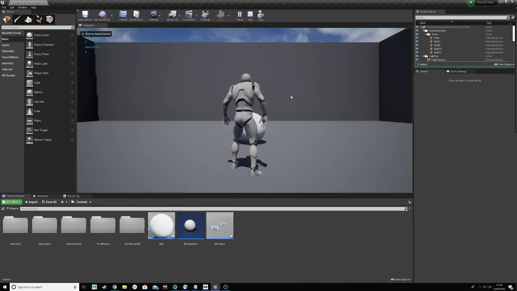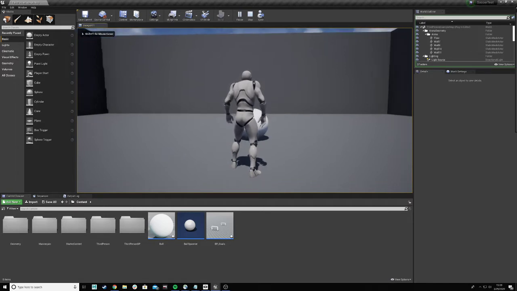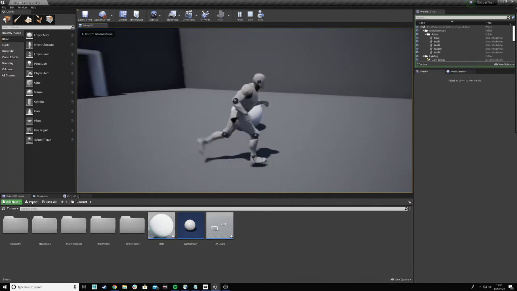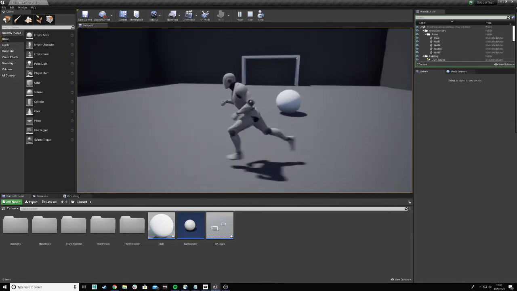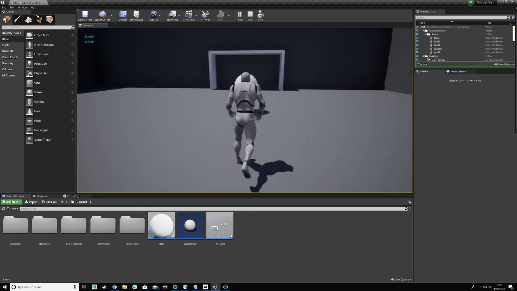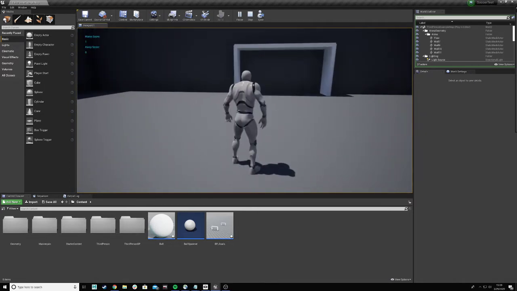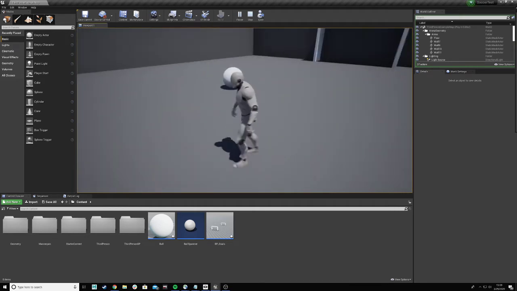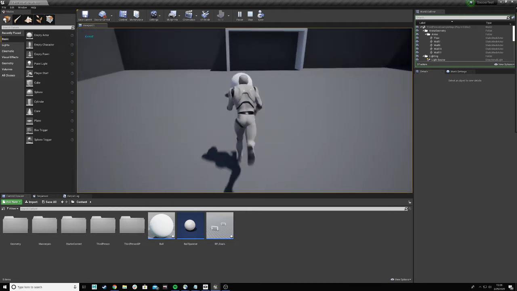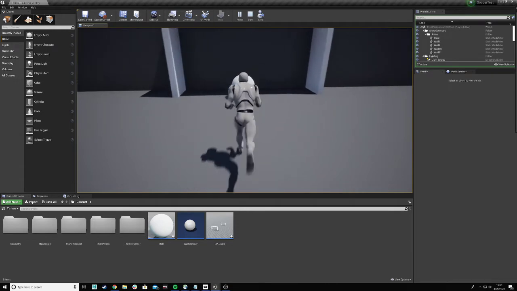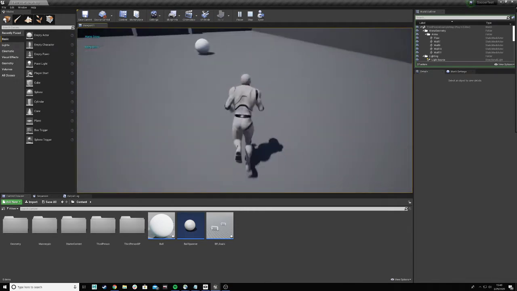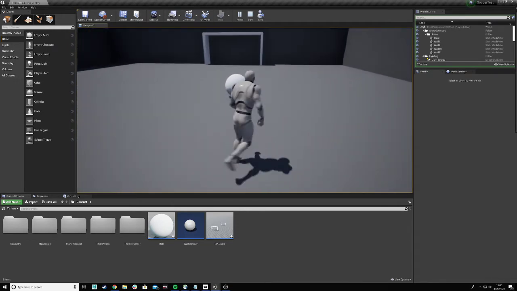So we're going to be creating a little soccer game using the third person basic blueprint. If you saw when the game began, the score printed in the top left. I can run around. I can kick this ball. It'll tell me when I kicked it, and then also print the score in the top left every single time I score. I have a home goal and an away goal. Oop, hit the goal post there. So you can see the score prints 1-1 right now.